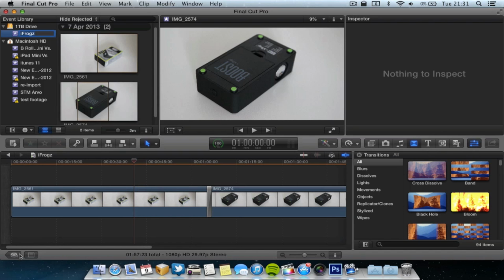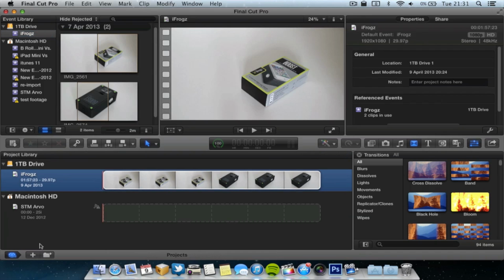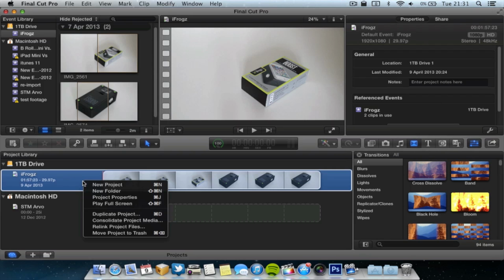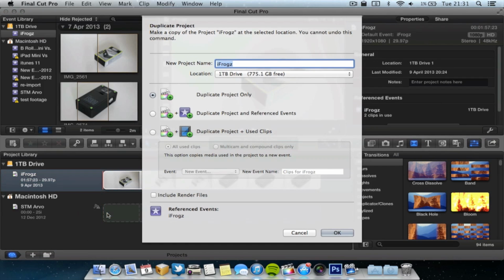Now how would we transfer this project over to this Mac? Say we wanted to disconnect this hard drive but still have the project on this computer. Well, it's pretty easy, and you probably guessed already how to do it. If we go to our project library again, right click on the project we want to copy over, hit duplicate, and then choose how to duplicate.